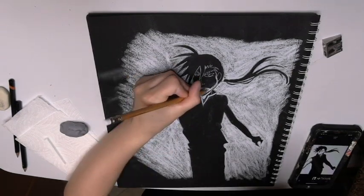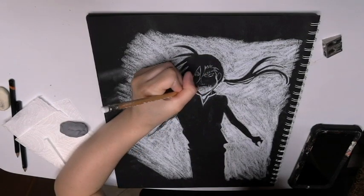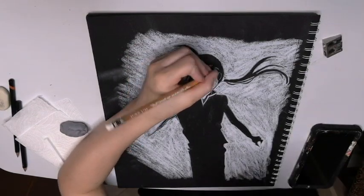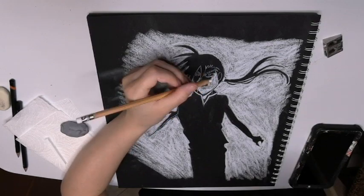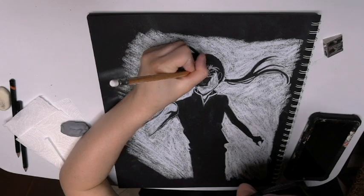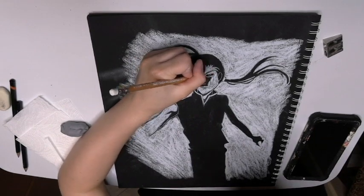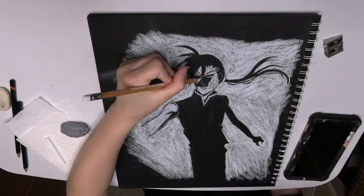I had to leave the shade outlines black and then color everything else in, and it was just really strange for me doing that because that's not something that I'm used to doing because I've never done it before. I've always created the shading and left stuff white and then shaded everything in afterwards, not leave the shade blank and then color around the shading. It's just confusing even talking about it. I don't know if that made any sense, but if you know what I mean, let me know in the comments below.